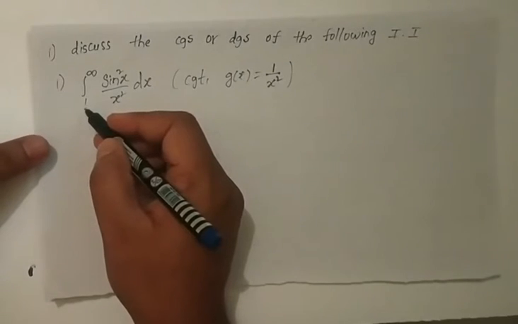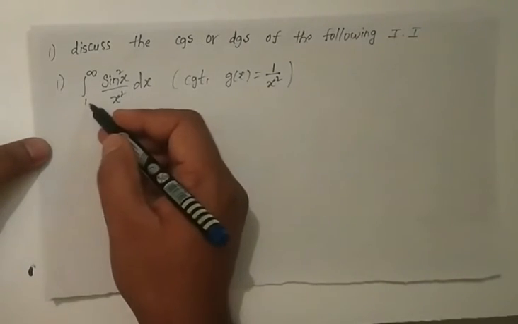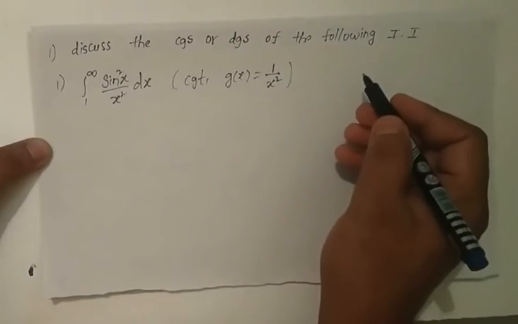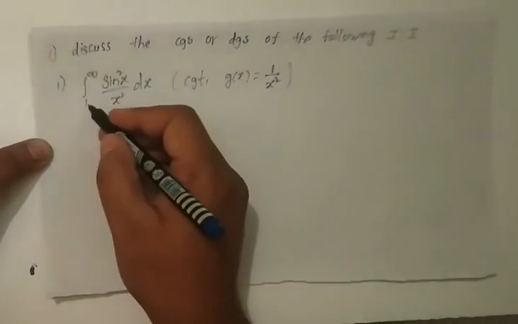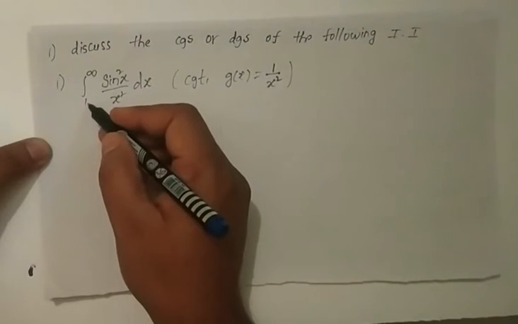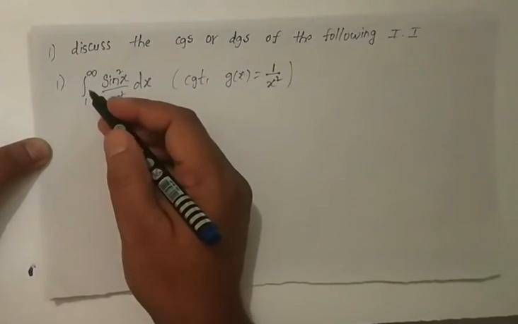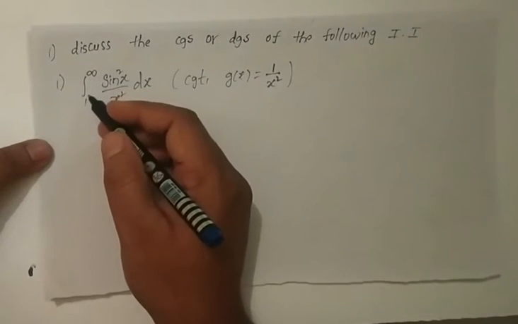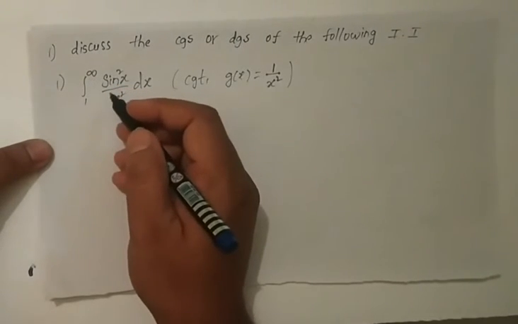Okay, here we have to check either this condition, that means f of x less than g of x or f of x greater than g of x, for x greater than 1 only, not x greater than or equal to 1. Okay, x greater than 1. Suppose the integral starts from 2 to infinity, then in that situation we have to take x greater than 2 only.